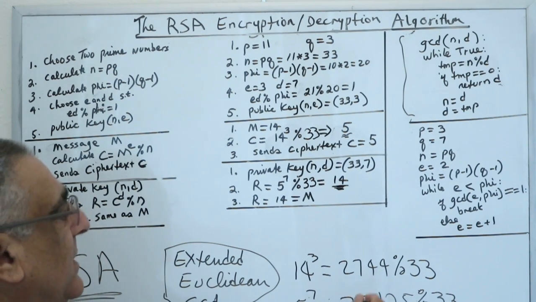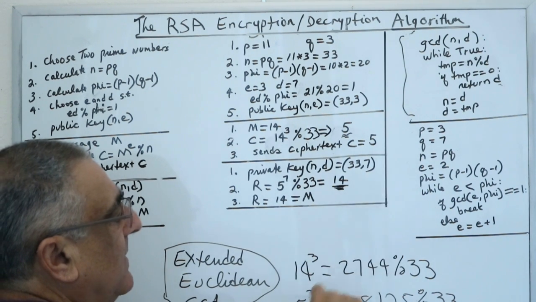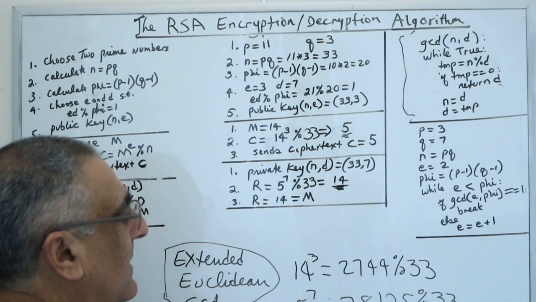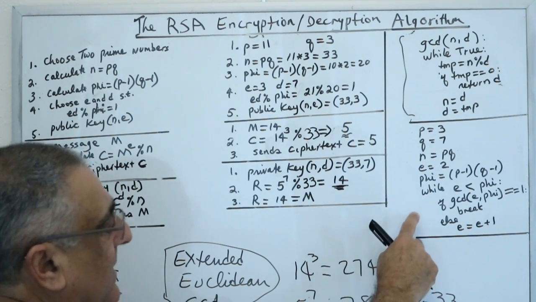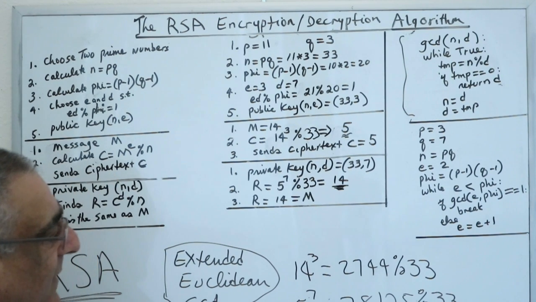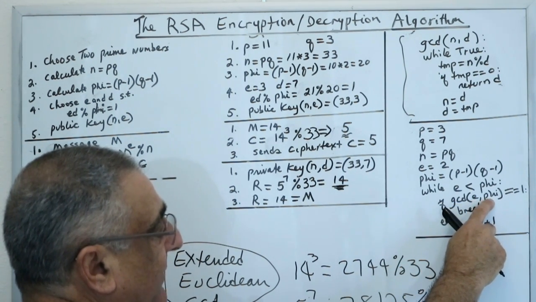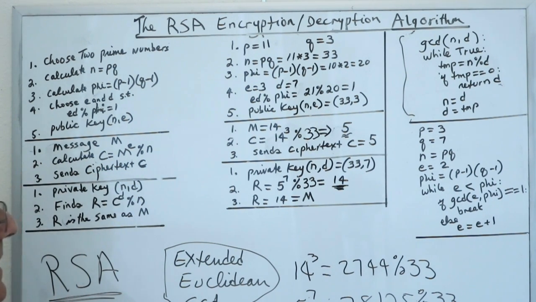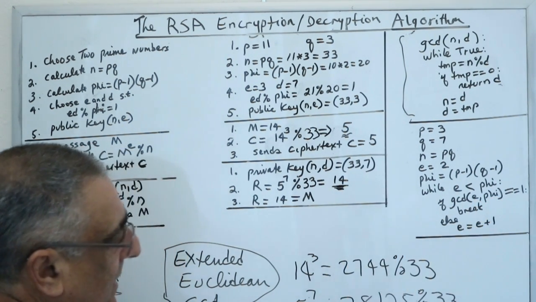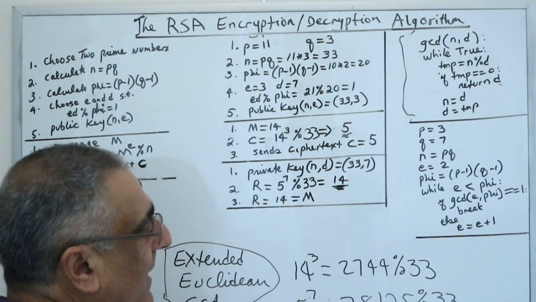If you look at my partial code here, p is 3, q is 11, I get n as p times q, I get phi, which is p minus 1 times q minus 1, and then this is my condition. I'm going to say as long as e is less than phi, I'm going to call GCD. I pass e and I pass phi. Those are the two values. If the result happens to be 1, I'm going to quit. I exit. Otherwise, increment e, test the loop again.